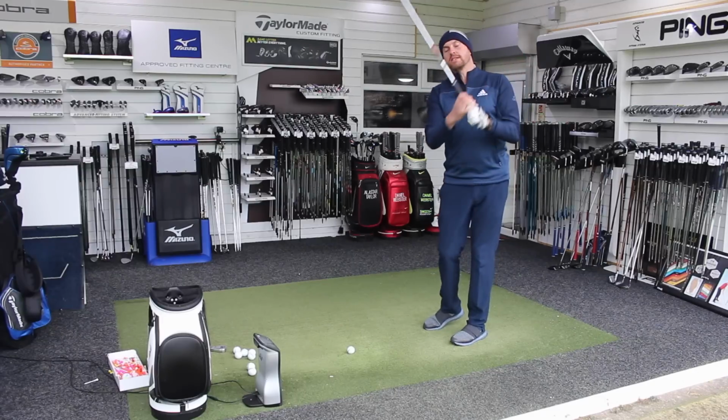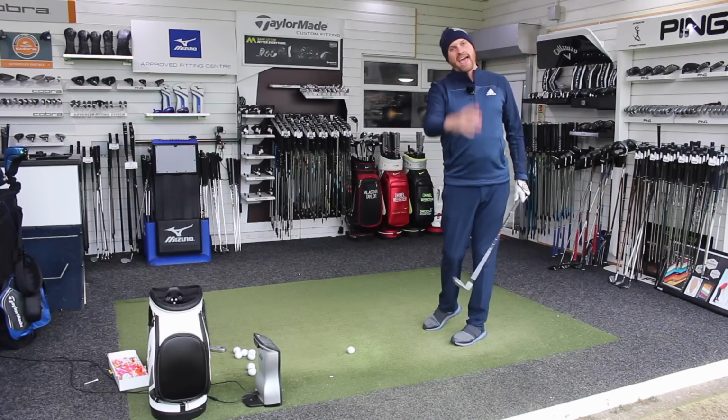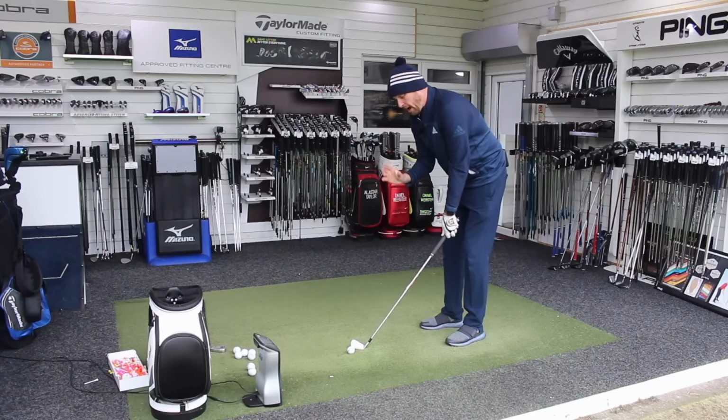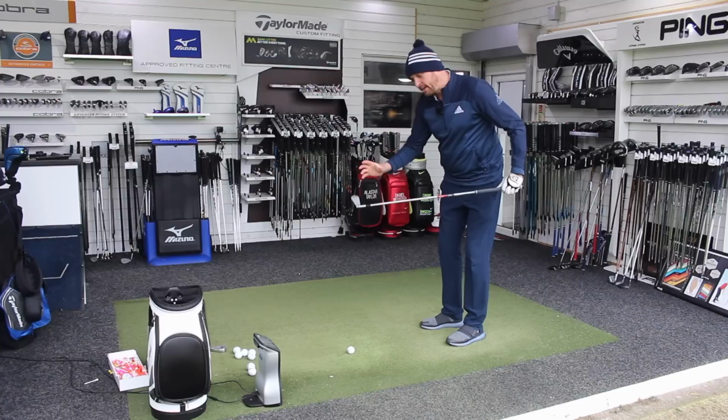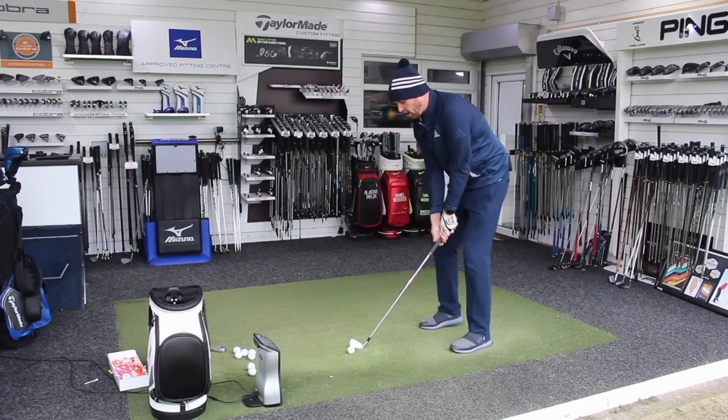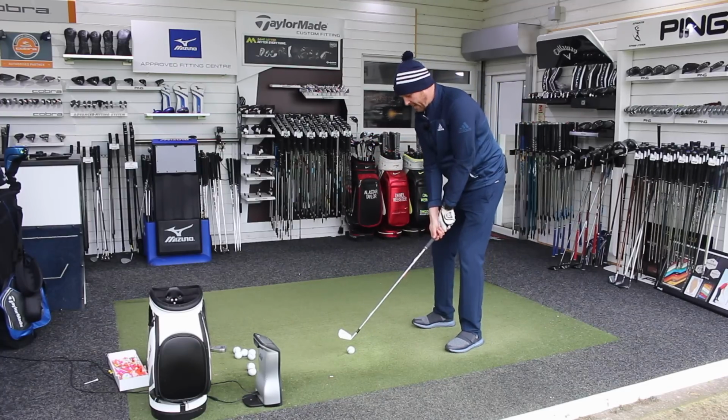I know speed foam is marketed as getting that extra speed off the face, but I think it just enhances the feel, because this isn't completely forged in one piece. It is hollow and the speed foam is put in there to help.